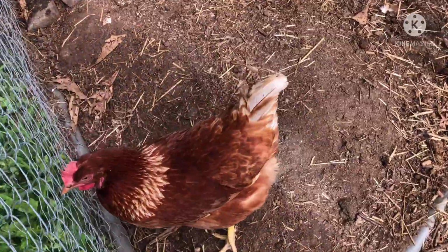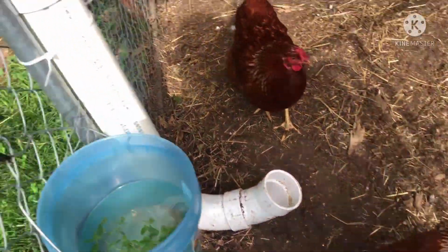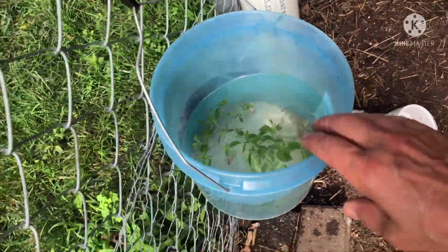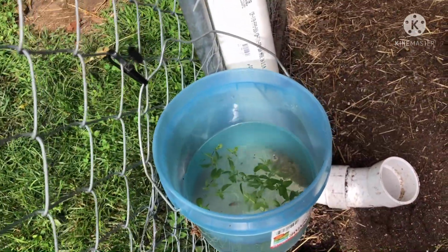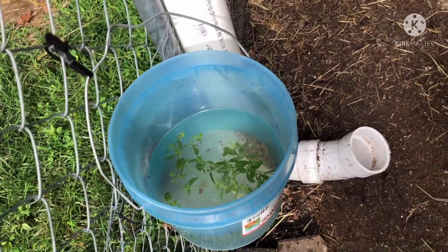It's a happy girl right here. This is one of our newbies. That's RBG, because she's wearing her lace collar. So you'll see I keep their water very clean. Now these guys don't have a top to their waterer. This is a nipple waterer. You can see the nipples underneath. But I change this daily so it stays clean. And you can see I have some oregano and thyme floating in there for good health.